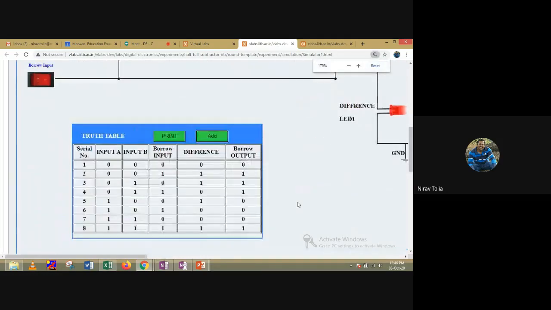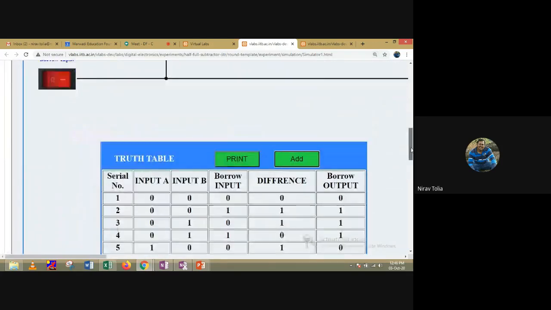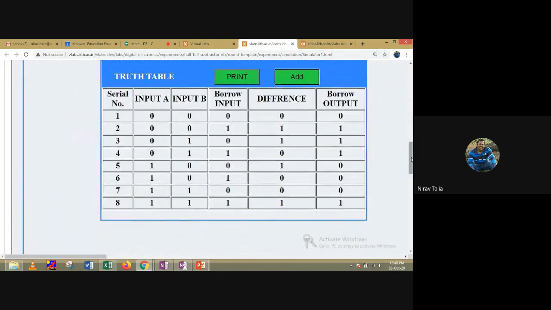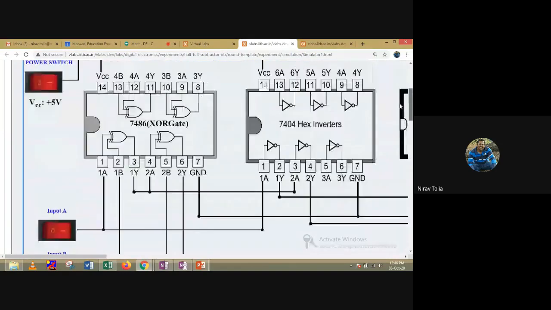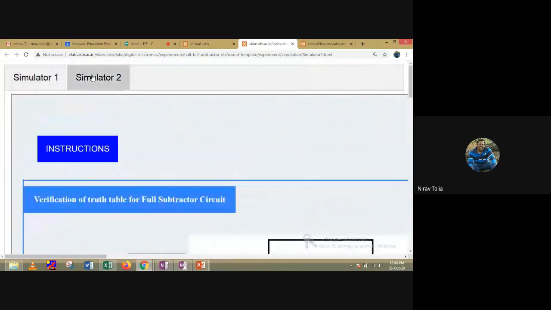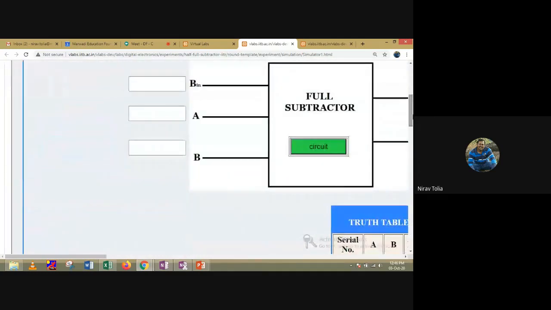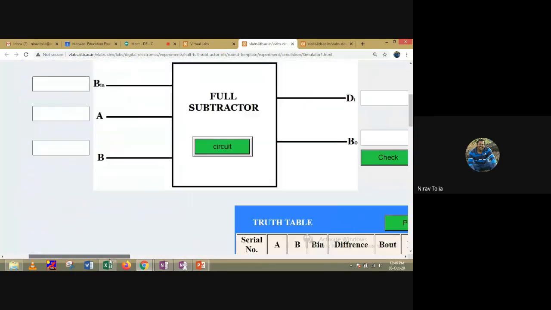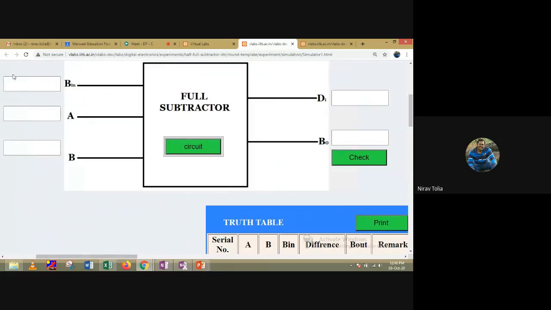You can see, this is the truth table. The same truth table you can simulate by yourself in simulator 2 also. In simulator 2, you have to write the input here and the output here, then click on check, and then there is a remark.